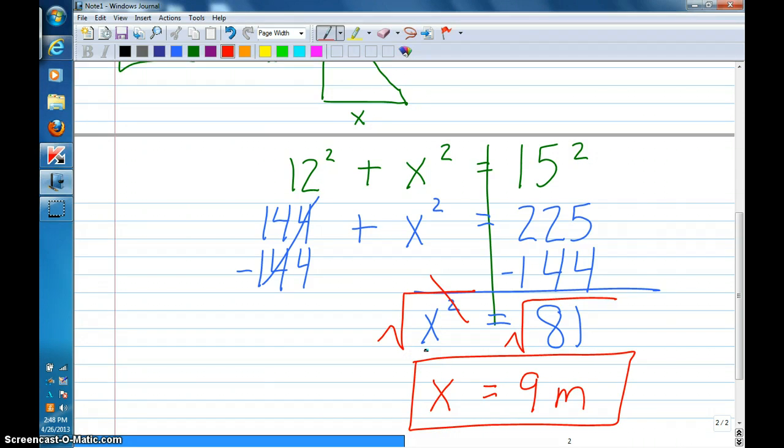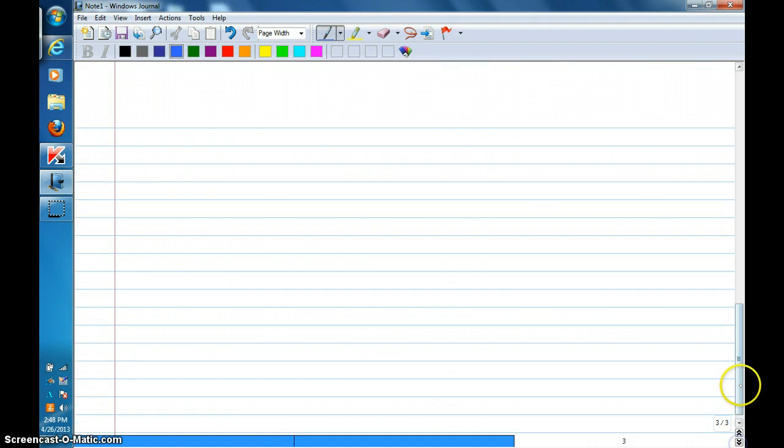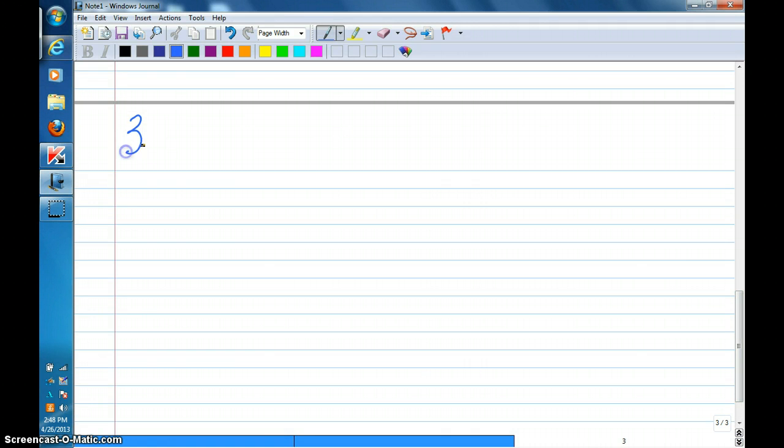You can go ahead and try some. Examples 1 and 2 are similar, where they either give you both the legs or they give you a leg and the hypotenuse. What I'm going to look at next is example 3, and I'm going to try the check 3. You have to look at the picture they give you on the side, where they tell you the span, the rafter length, and the rise, and you have to read through the problem. But you can see in that blue picture the rise makes a right triangle.